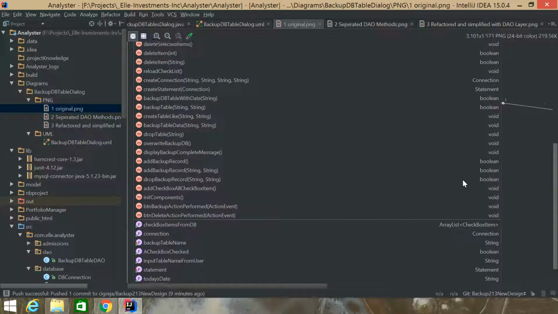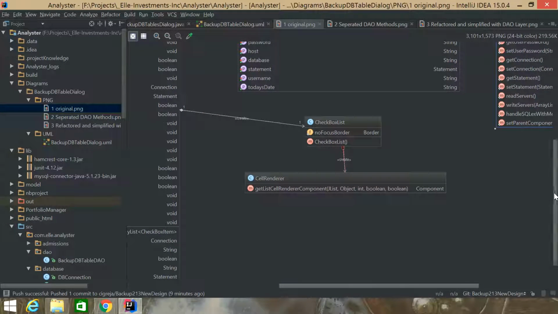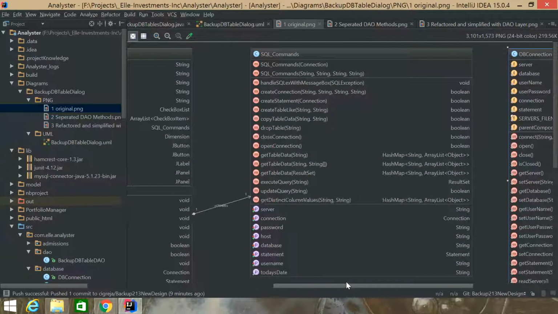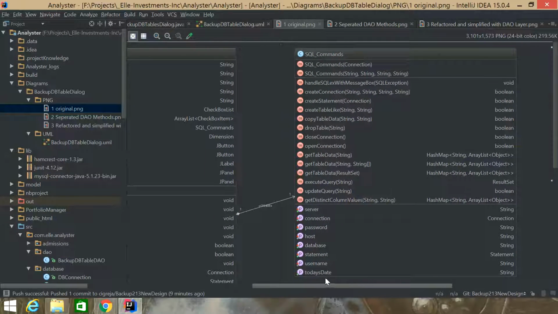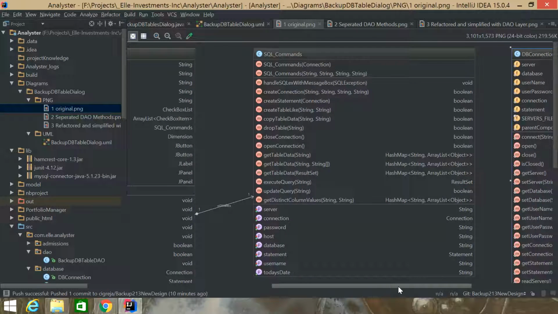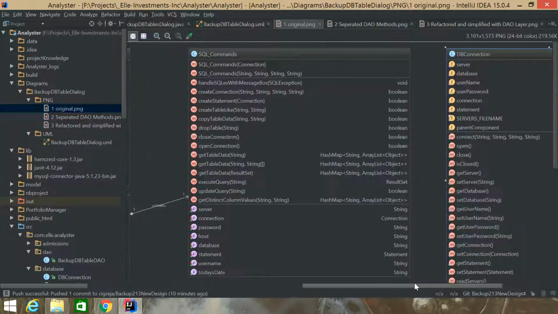Okay, so this is the original. There's that class, and as you can see, it's got a checkbox. The cell renderer is overridden. And it's got this SQL commands, which is kind of an implementation of, to access the database, basically acting like a universal data access object, that would handle all the SQL, and you could just return a list of objects and stuff like that.